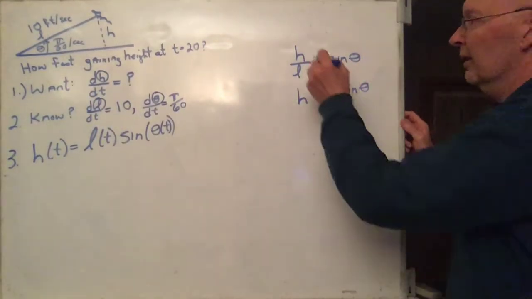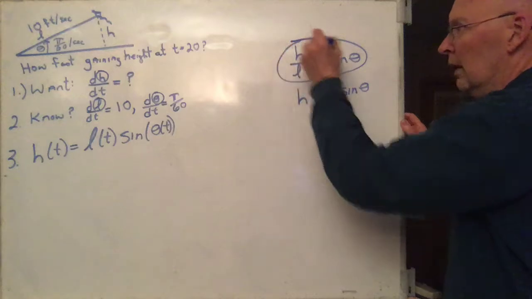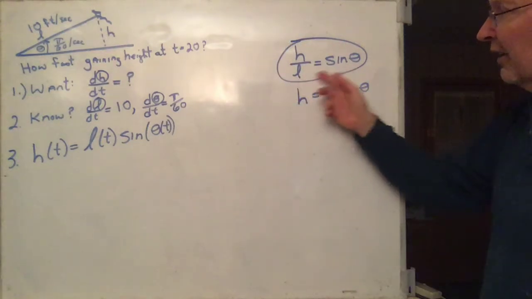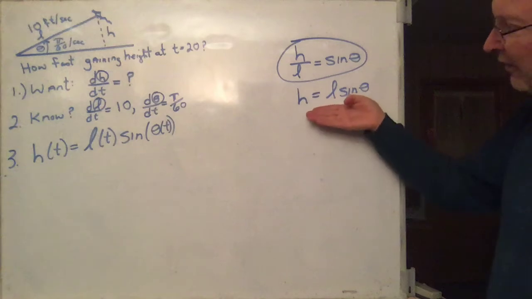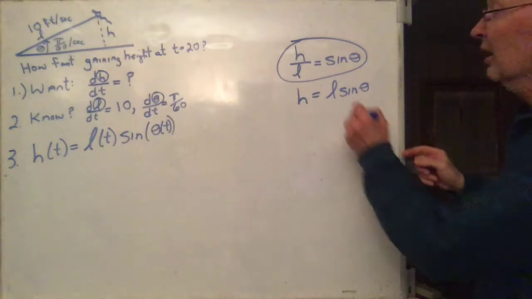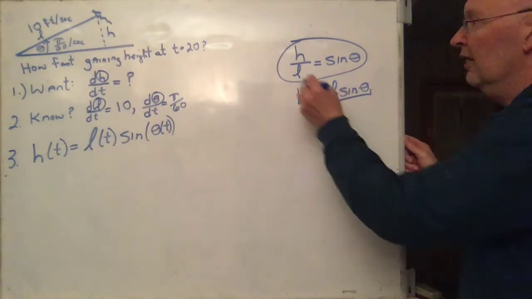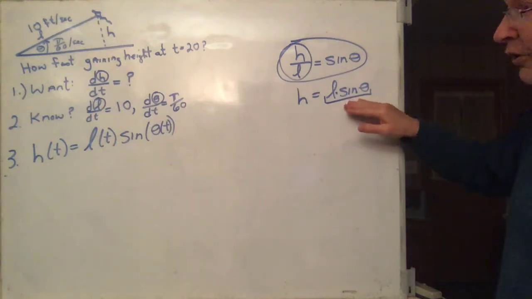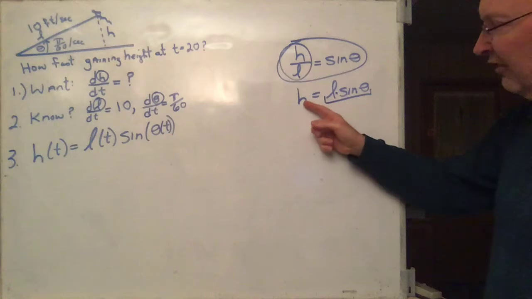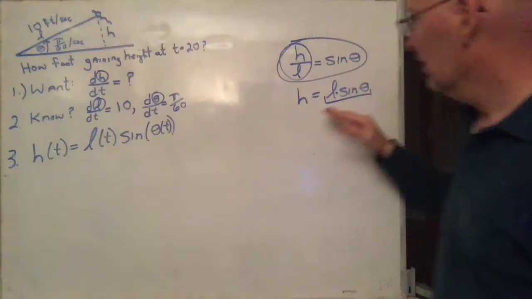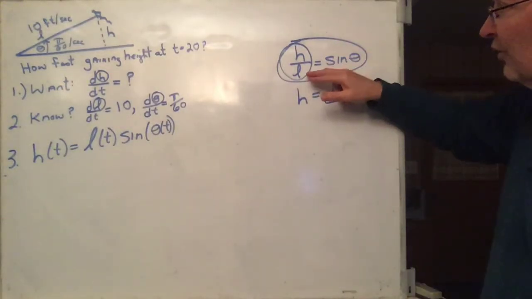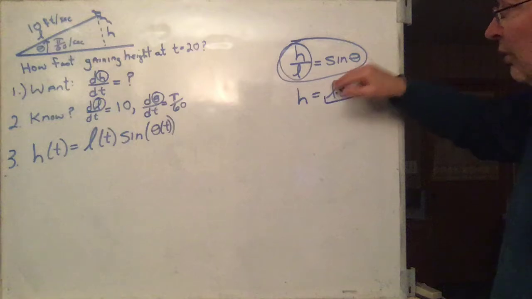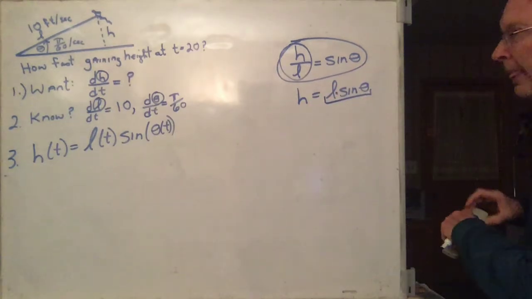Now, let me make another point. I could have written it like that, and then we could have taken the derivative of both sides. What's the advantage of writing it like this? Two advantages. One is I would prefer using the product rule than using the quotient rule. Okay, just a little bit easier, no denominators to worry about. So there's one advantage. The other advantage is this thing is already set up to give me the answer, because what I want is dh/dt. So a whole lot of advantages from going ahead and multiplying this through and writing it in this form.